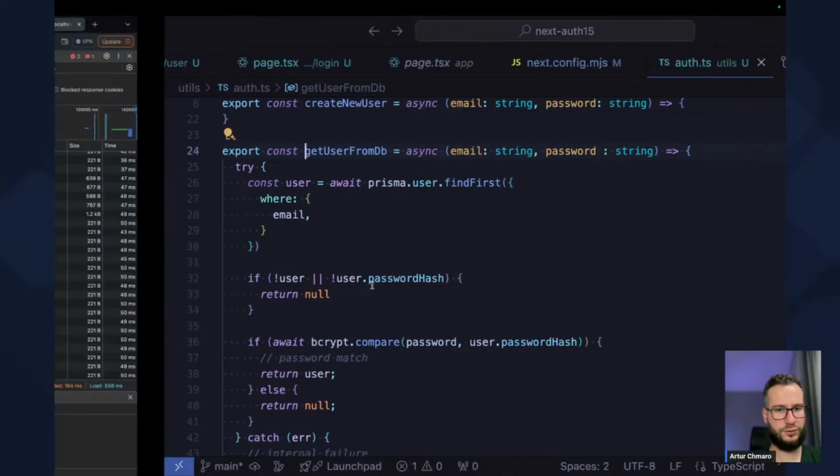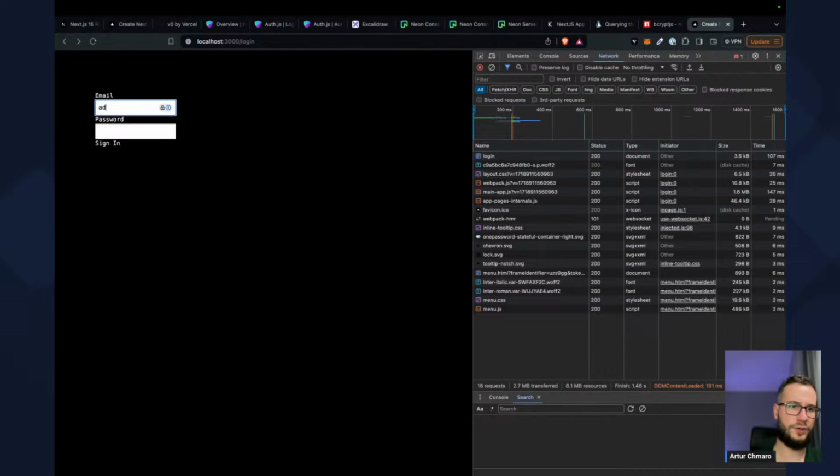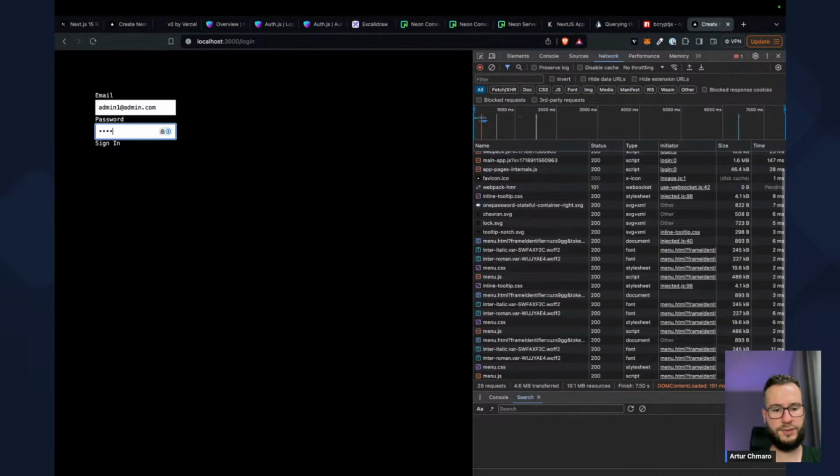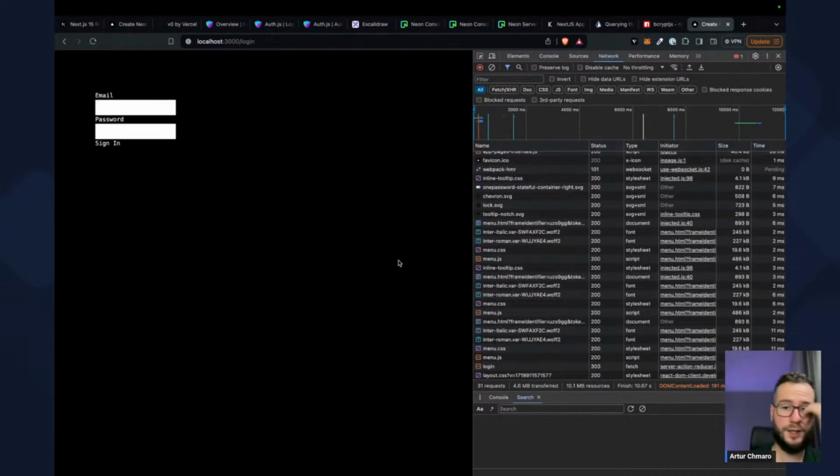So maybe I used the wrong password. No, let's maybe try with a new user, like admin1 at admin.com, and I will provide the password. Okay, so with the new user it worked, but there's no redirect. I'm not sure why, but let's see.